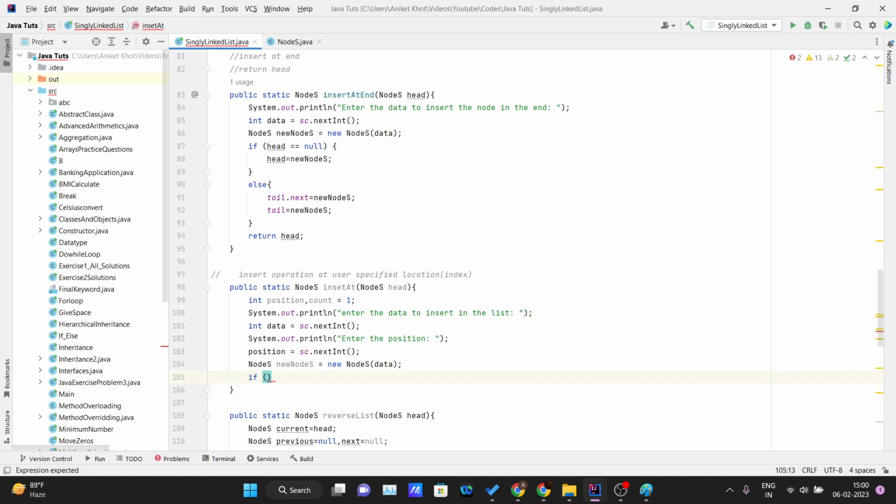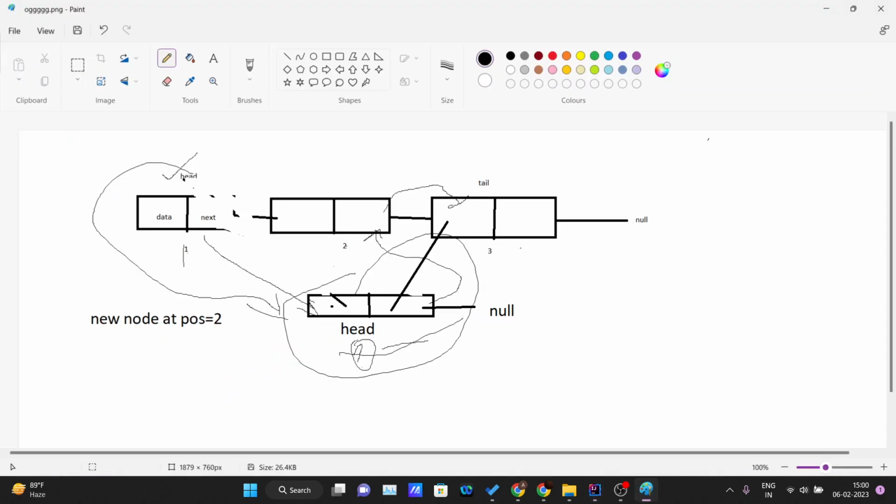Now we are checking if the position is equal to 1. What that means is, if the user enters a position of 1 for the new node, then in that case the user is trying to insert that new node at the very beginning of the linked list.